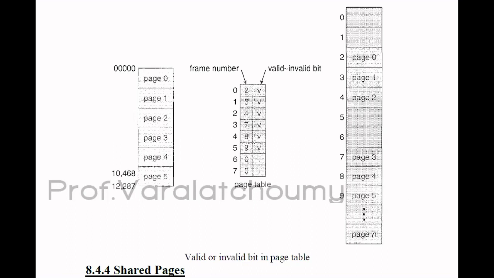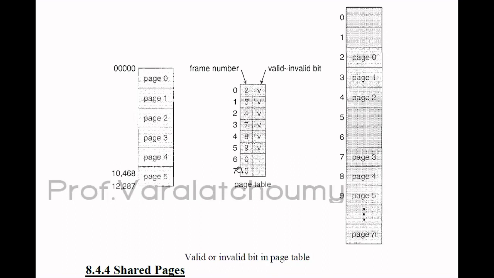So what is meant by valid, invalid bit information now? There are two meanings to these valid, invalid bit values. Whenever I set a particular page number's value to be valid, it means that page is available. It is the respective logical page of that particular process. This is one meaning with respect to the valid bit. The second thing is that it is available over there and it can be read only, or all the access rights have been taken care of over there.